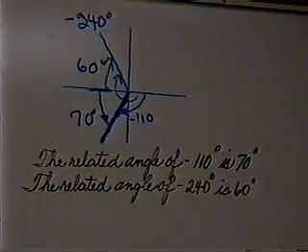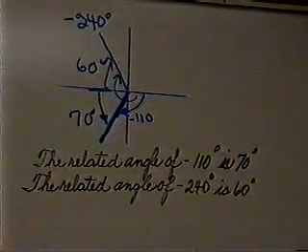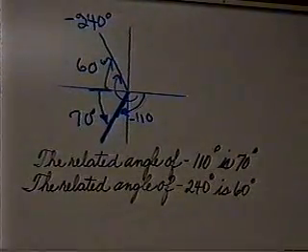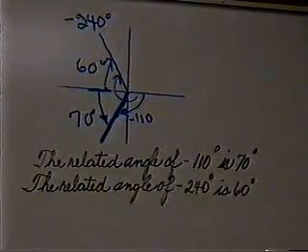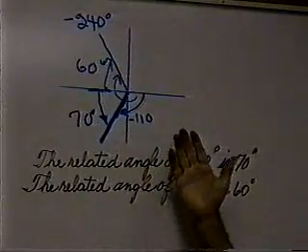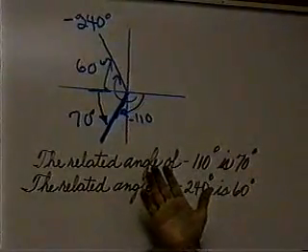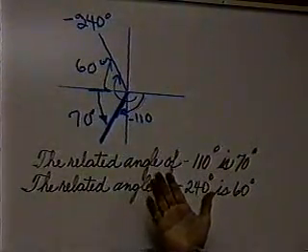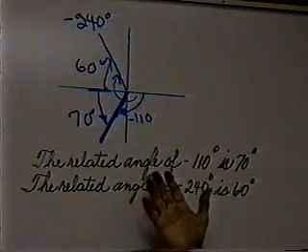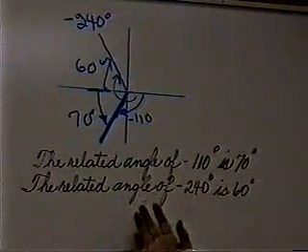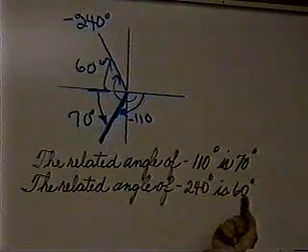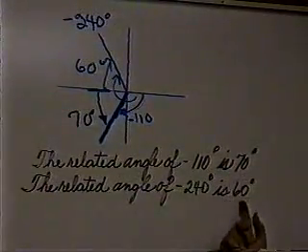Related angle of an angle is how far it is from the x-axis. Now what this is for is we're going to be able to take any angle and bring it back to less than 90 degrees, or it could be exactly equal to 90. We're going to take every angle that exists and be able to write it as an angle less than 90. And then we can do those.